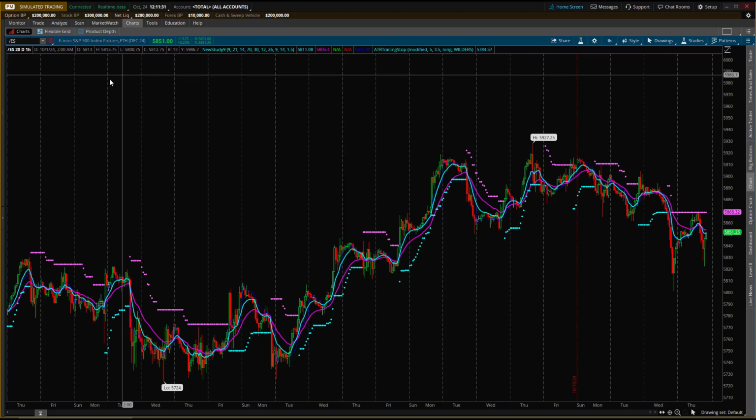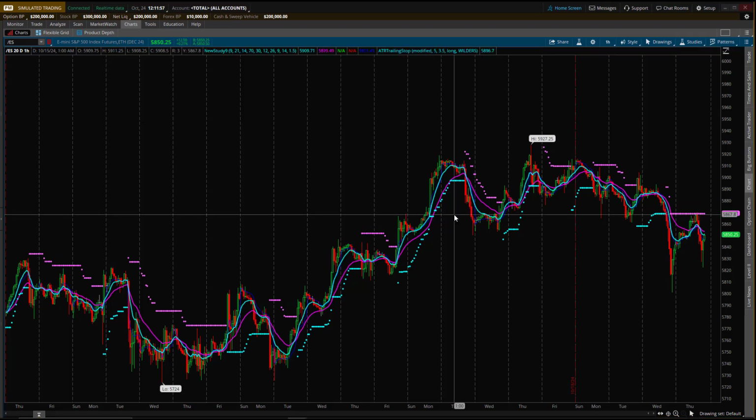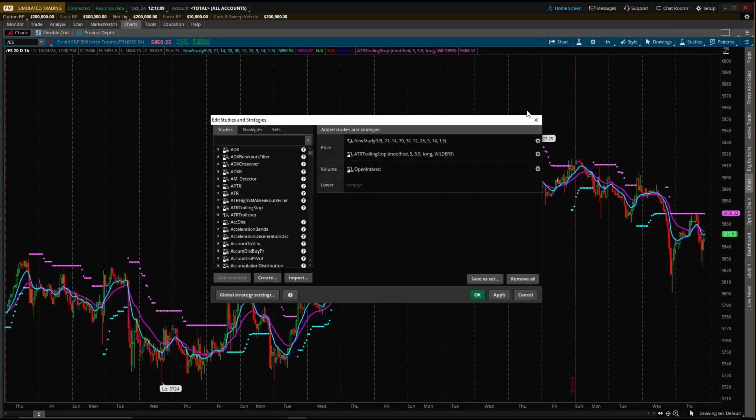So expanding on that just a little bit, you guys can see I have a couple indicators on here. Again, nothing crazy, just threw a couple things up. It's not going to look like this when you first create the account, so you're going to have to clean it up a little bit. But what you would do is you would go to studies, edit studies, and then from here is where you can pick all different types of studies or indicators to lay out.